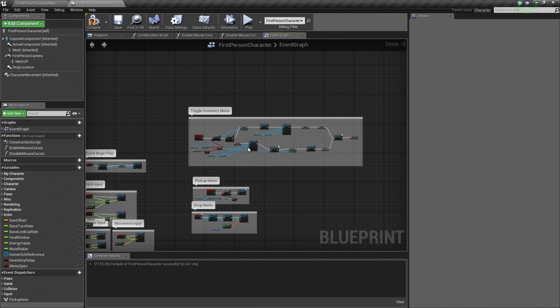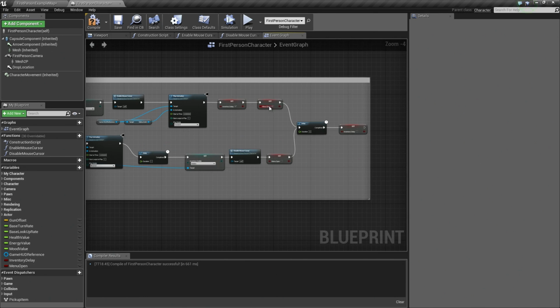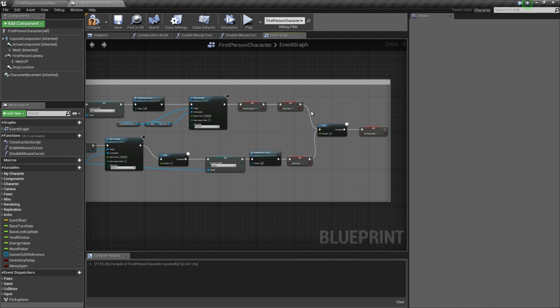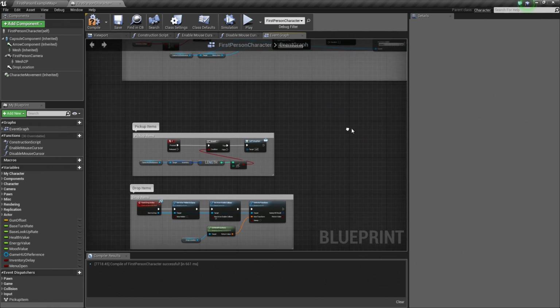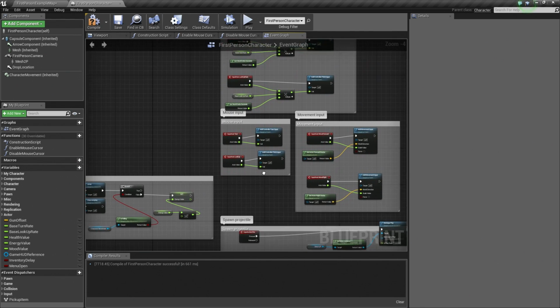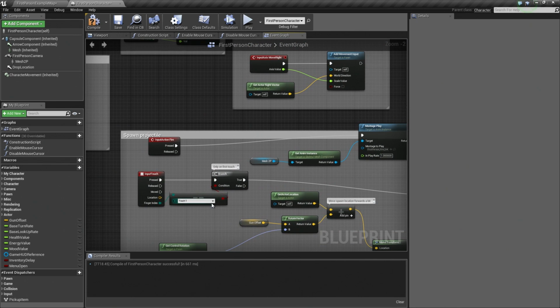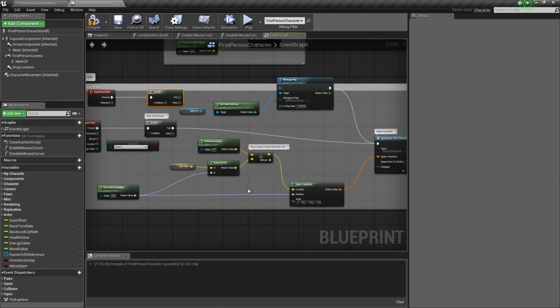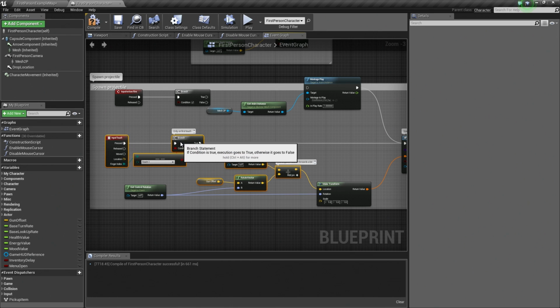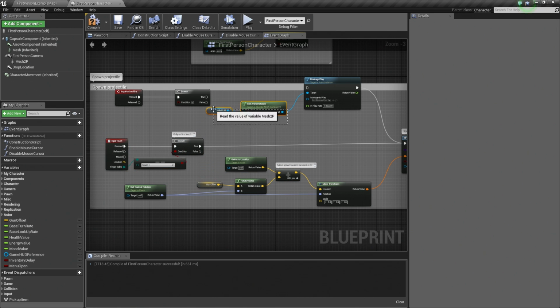So our toggling of our inventory menu is complete now. Now that we have our menu open, make sure that, again, when you activate the inventory that it is true, and that when you dismiss the inventory, it is false. So with that, let's find our movement section here. So our shooting, just going to create a branch here. So spawn projectile, going to connect the pressed to the branch, like so. And this is all script that came default with this template. Let me just move this stuff down, save some room.